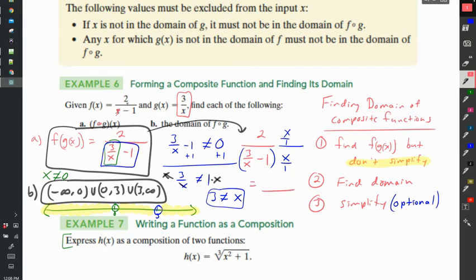So the top of the fraction, I have 2 times x over 1. Again, everything's a fraction, so just straight across the top, straight across the bottom. What's 2 times x? 2x is all I'm going to do. Just multiplying the top by x. And then what happens on the bottom? 3 over x times x. The whole point of doing this is those x's cross out, and I'm left with just a 3. But I have to distribute, so the x remains to distribute minus x. So this is what they would give for the composite function. So really our kind of, for sure, final answer should be that and this.